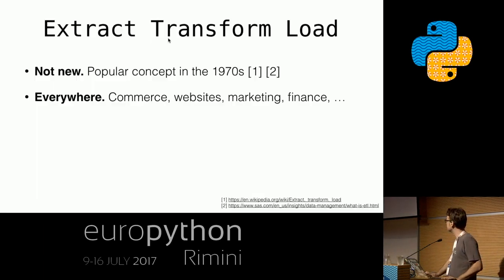So, ETLs. As many of you probably already know, it means extract, transform, load. According to Wikipedia, it was already popular in 1970, so definitely not something new. And it's basically everywhere where you have more than one data store talking about one data. So if you have some master-slave data, if you have some stock system connected to some e-commerce website, for example, you will probably use some kind of ETL to connect all that together.